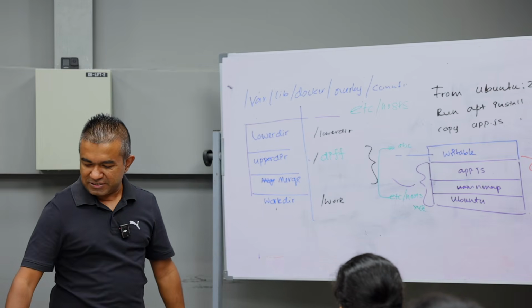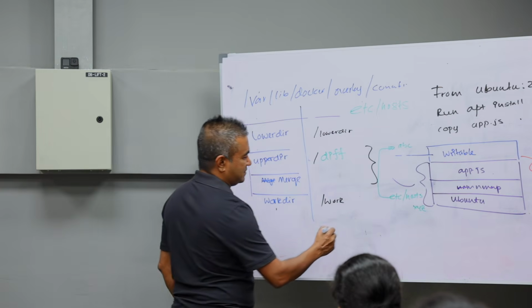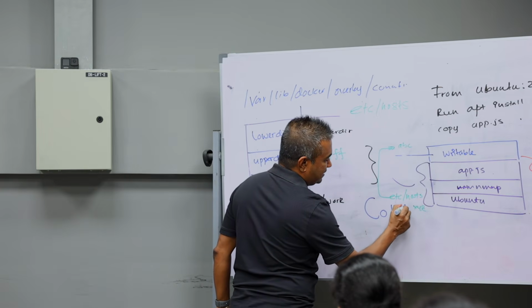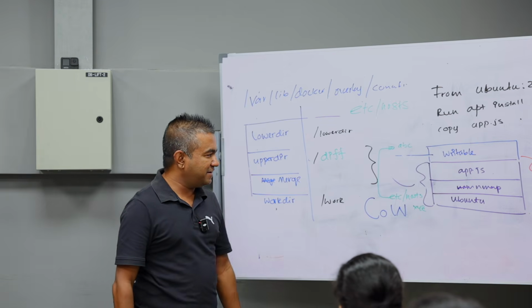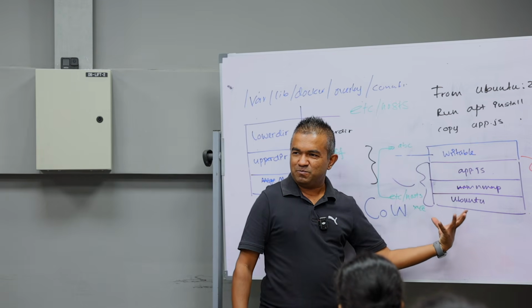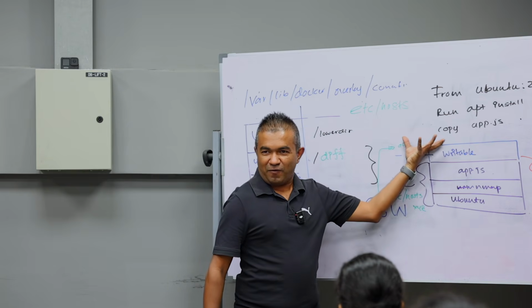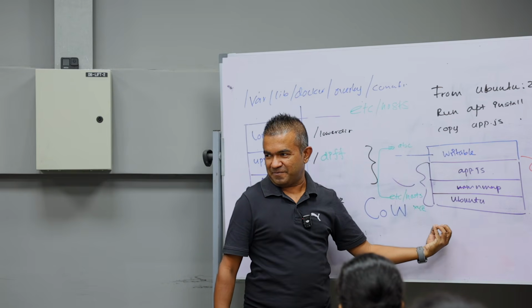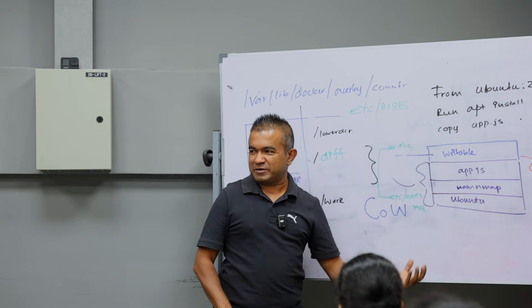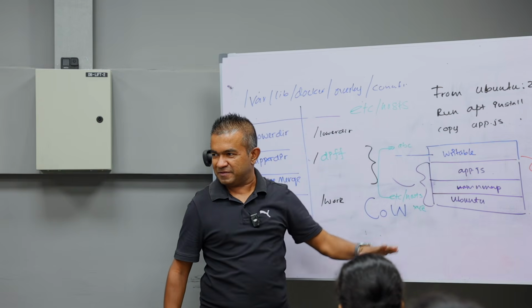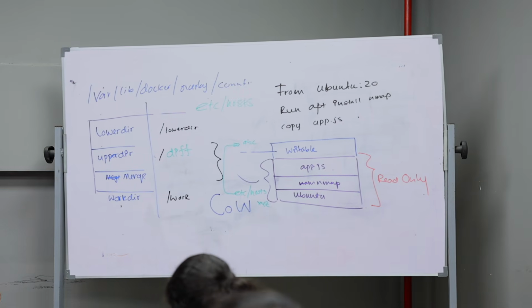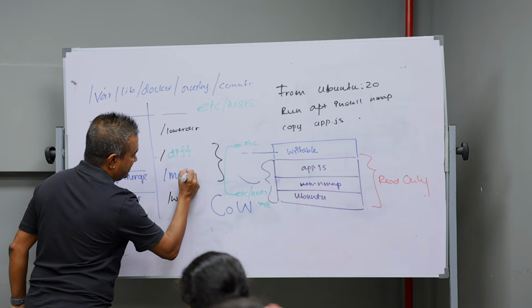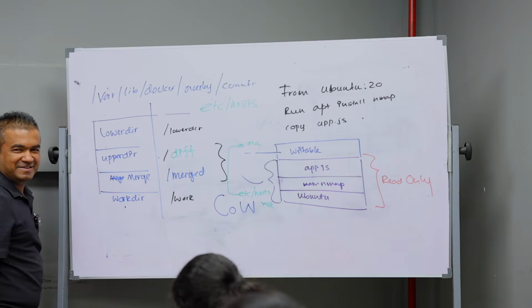You understand? So this is called copy on write. If you want to write, you take a copy. It's a very clever design. Only the files being modified stay in the write layer while the original file is still there. When at some point you want to go back to the original, it's just a matter of going to the diff directory and removing the file you updated. Then you have the original value again. It's a very clever design. I also remember this also has merged. So now you know the 4 directory names.